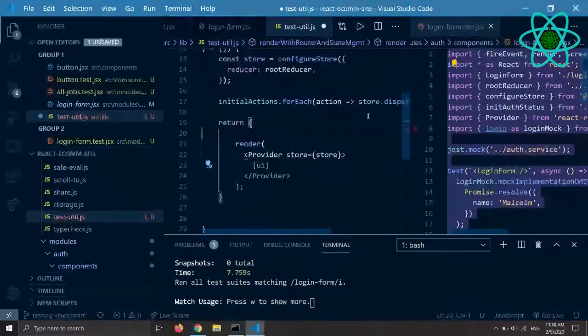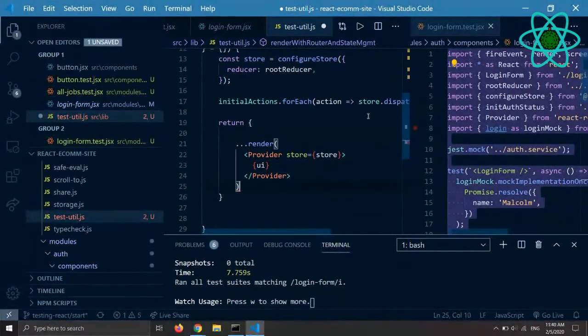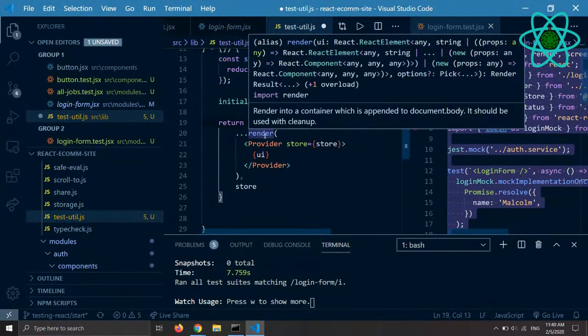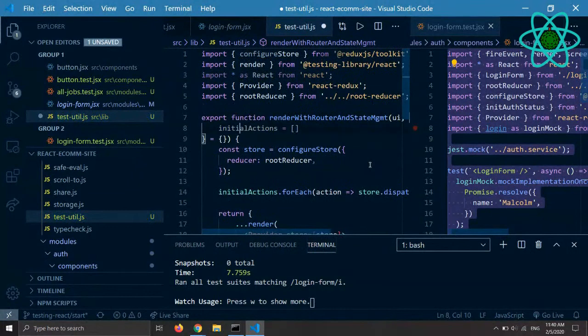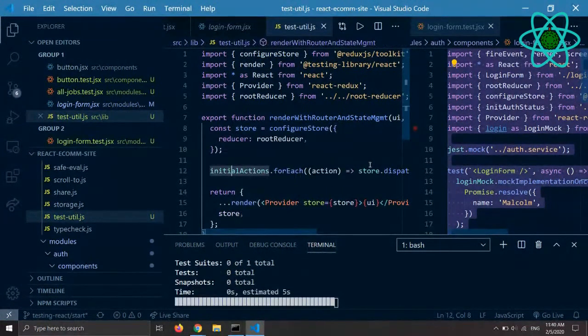So I'm going to spread what is being rendered, and I also want to return the store. The purpose of this is that when people use this function, they get the Redux store that we have created, so they can manually dispatch actions or do other things they want, and they also get everything the render returns. Now I can remove all this. Okay, so I have renderWithStateManagementAndRouter.